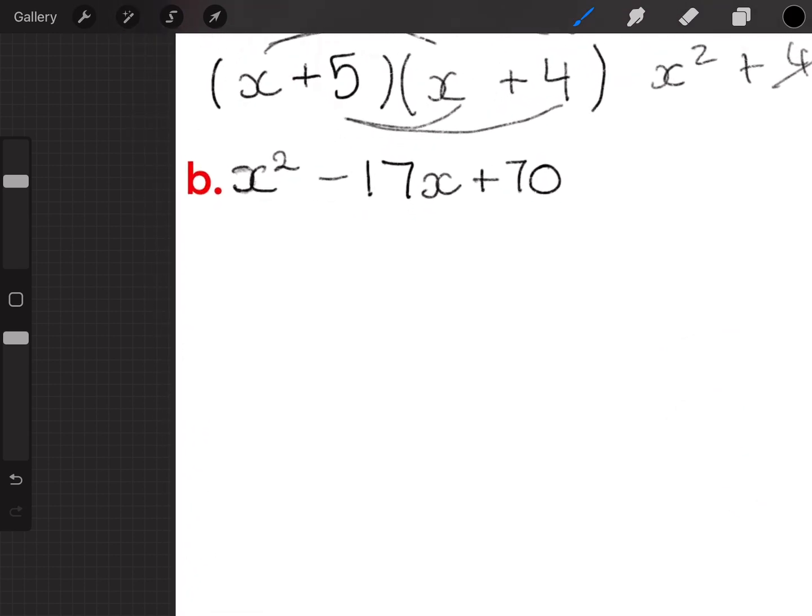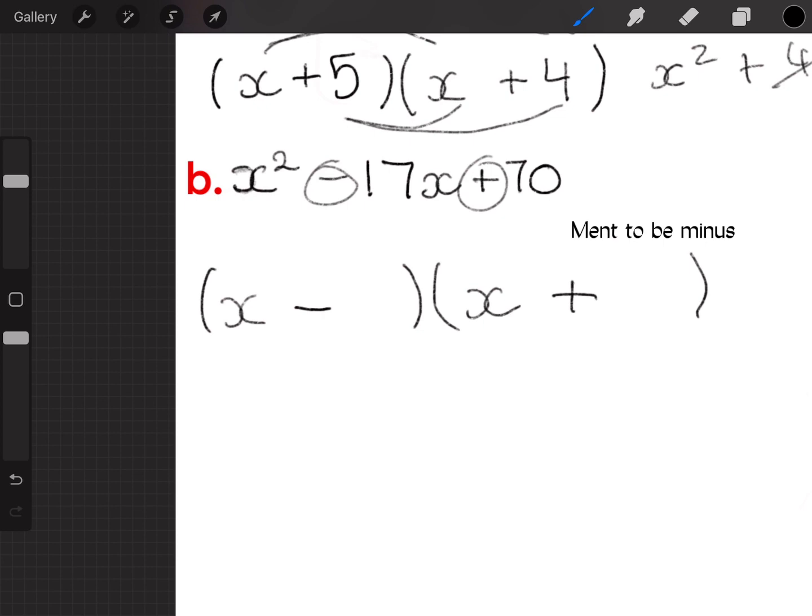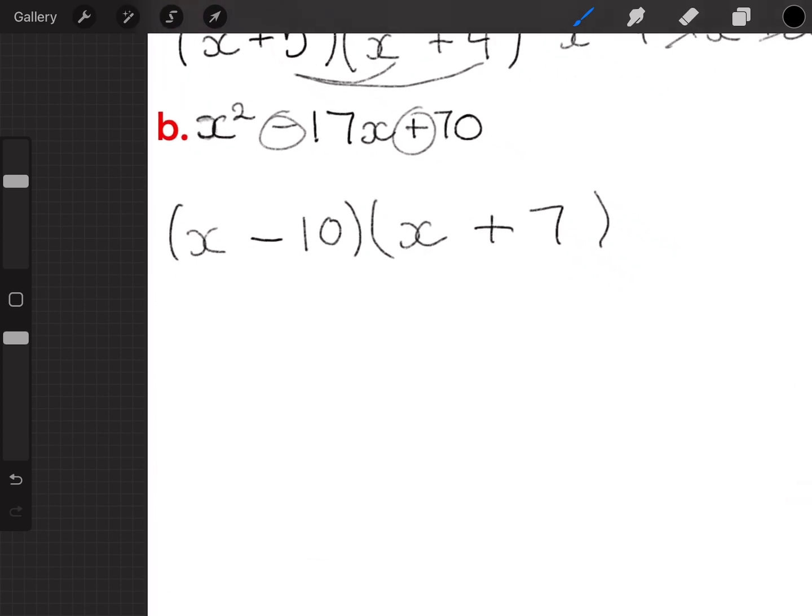Now we're up to b. There will be two brackets as well, but there is also two x's before I move on. And then there are two different symbols. There is a minus and there's a plus, which makes them slightly different. So now we have to do one bracket with a minus and one bracket with a plus. So now we'll have to draw that down. And since there needs to be two numbers that add to give 17 and multiply to give 70, which will of course be 7 and 10. So now we write 10 and 7 in each bracket.